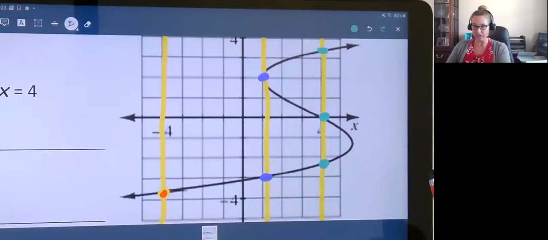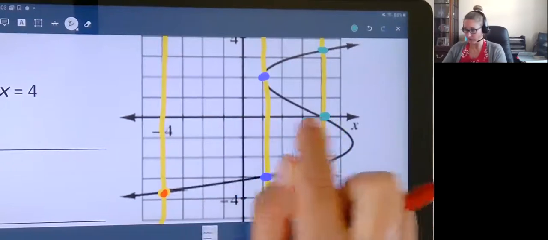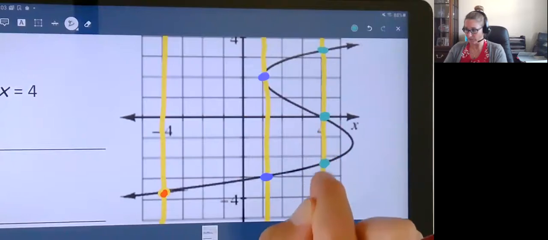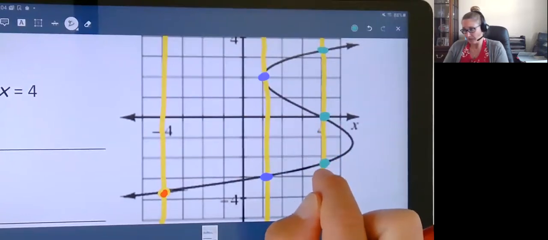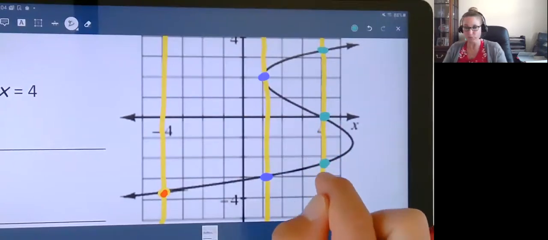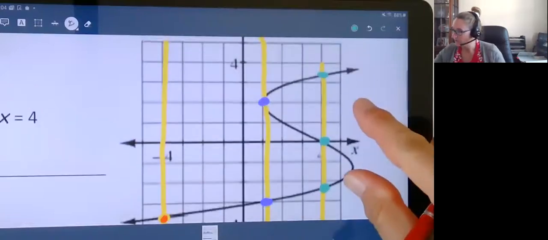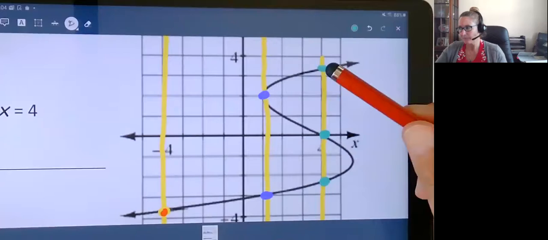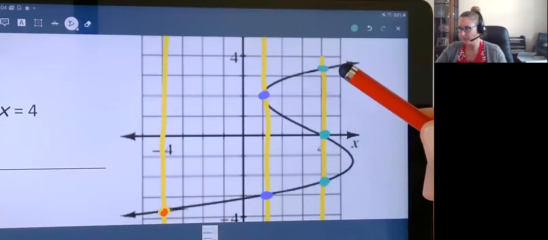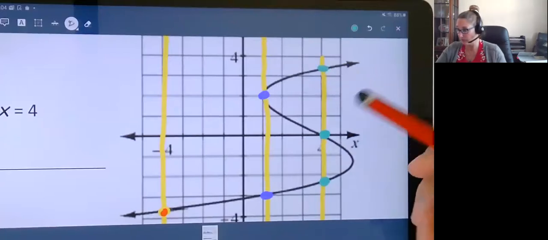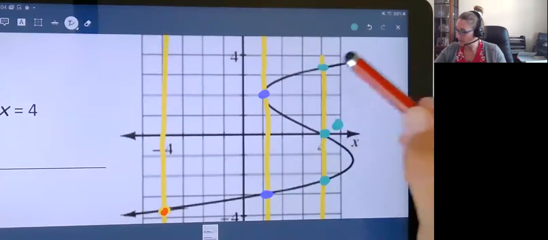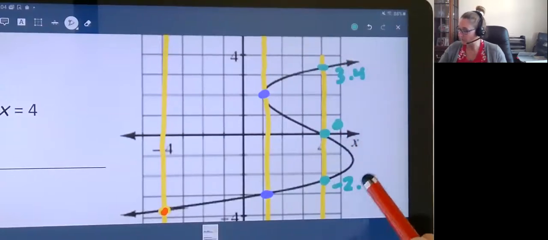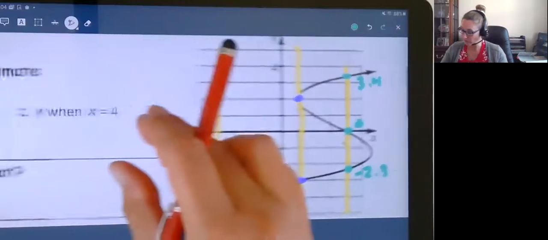So a couple of these I'm going to have to estimate. This one's nice. I can see that that's when my y is 0. This one would be -1, -2. It's in between -2 and -3. I'm going to say maybe it's about a -2.3. I'm just approximating. Okay. And up here, so this is 1, 2, 3. I'm going to say maybe it's about a +3.4. So here I'm going to say 0. Here I'm going to say 3.4. And down here I'm going to say about a -2.3. Those are going to be my y values.